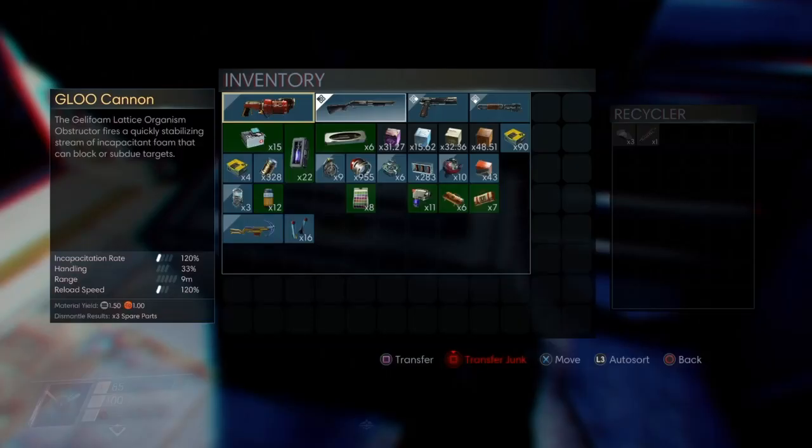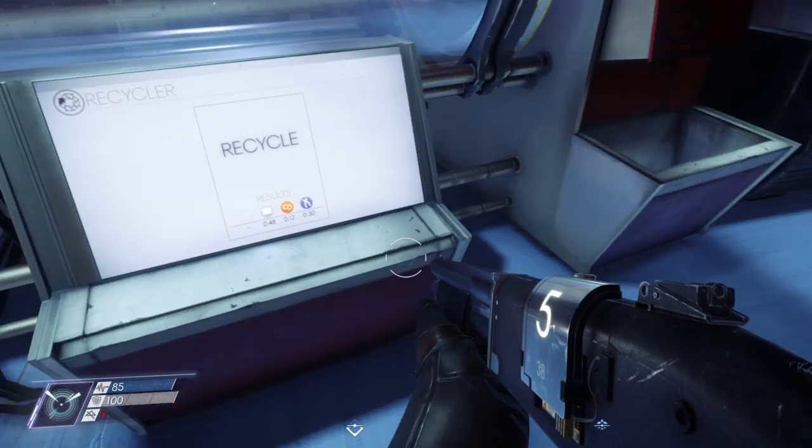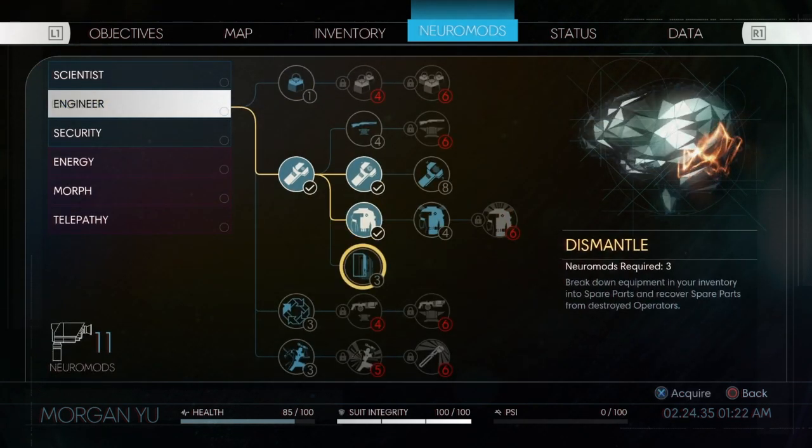I saw something interesting. So if you took Dismantle with the Neuromods, I have a lot of that synthetic material. You could convert that into bolt casters and then convert that into spare parts. Use the metal from that to make ammo. That's what I'm thinking. Yeah, specifically, we make a bunch of bolt casters, make them into spare parts, use the metal for that to make ammo. Just a thought. Probably something I'm gonna do in the future.